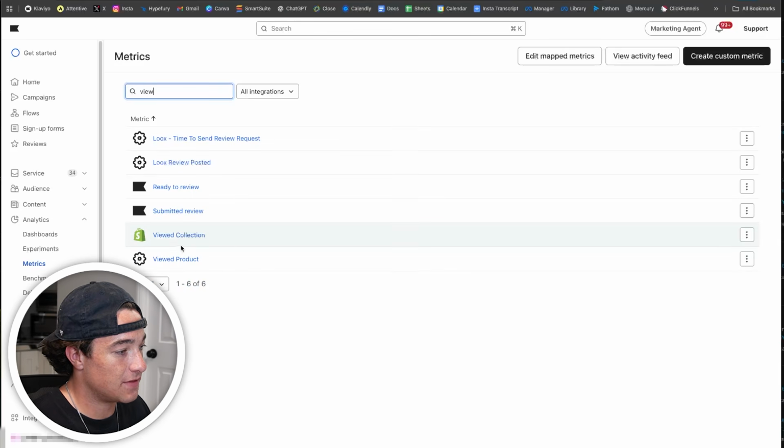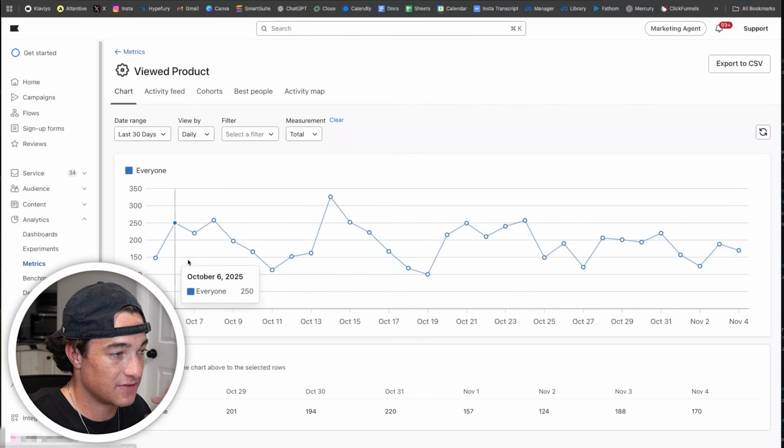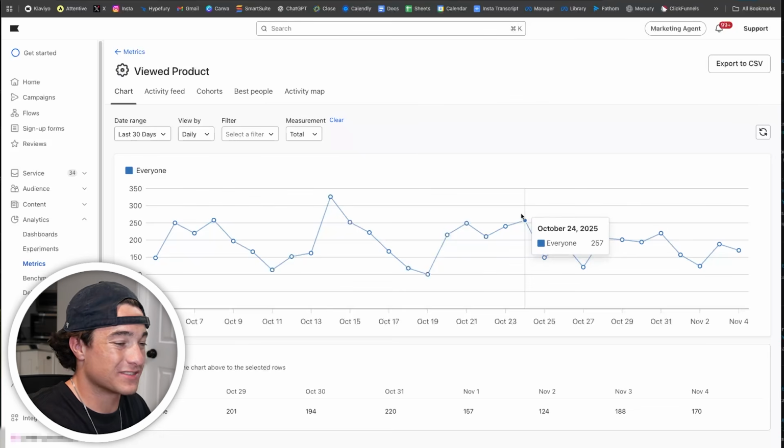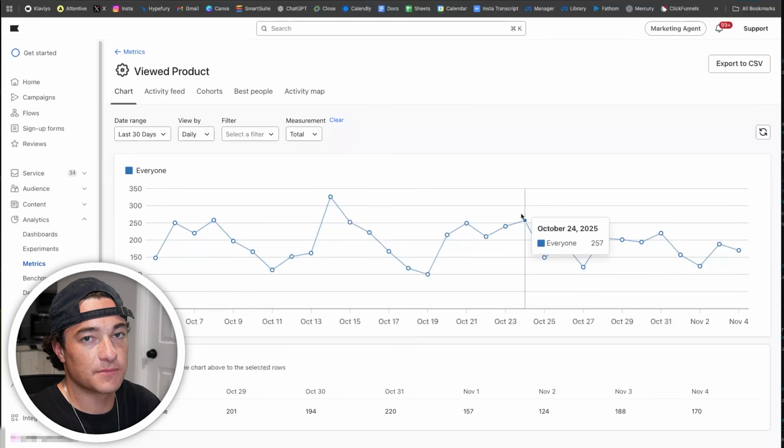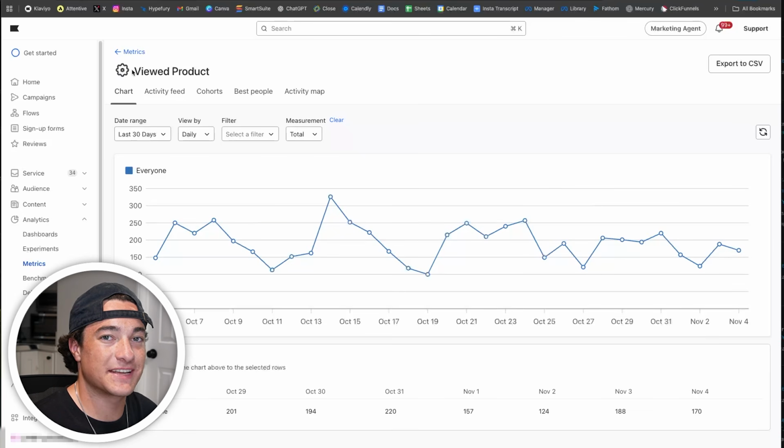If you do not see this viewed product trigger inside of your Klaviyo, or it's not showing any numbers, then what you have to do is disable your integration with Shopify, whatever platform you're using with Klaviyo, and then re-enable it. That should fix this and get it to work. Every once in a while it breaks, but disabling and re-enabling usually fixes it. If you have a custom coded website or anything like that, you're gonna have to talk to a developer. But now let's get into actually creating this flow and the exact strategy that we've used to generate millions of dollars in recovered revenue.